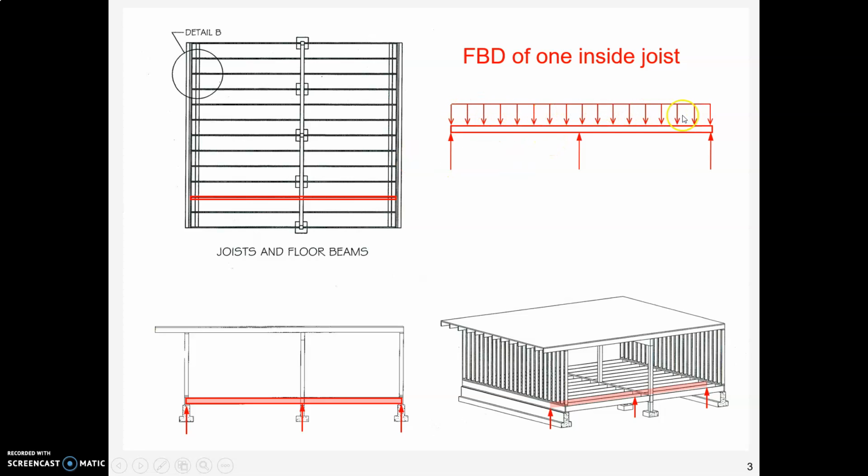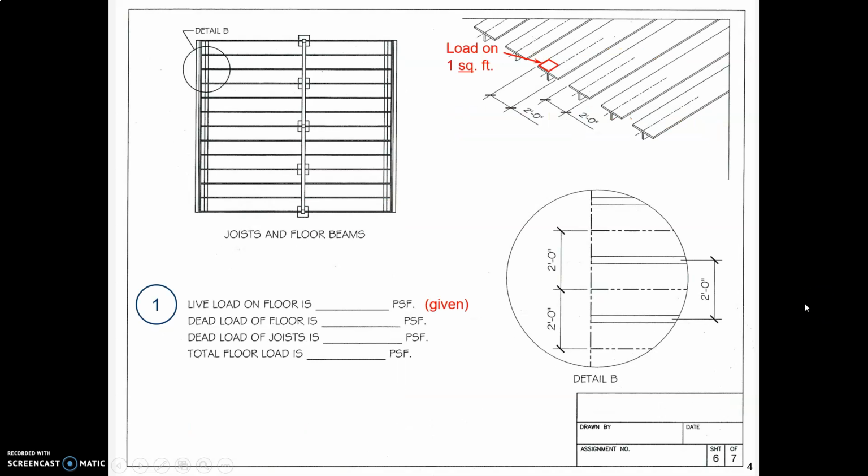We've got the distributed load up above from the flooring, and then we've got a foundation at each end. There's those arrows, and we've got these posts and footings in the middle. Or here in the lower left corner of the slide, here's that joist with its 3 arrows. That's what we're talking about right now. Let's remember what we just looked at in the first slide, where he gives us the live load, the dead load, the joists.